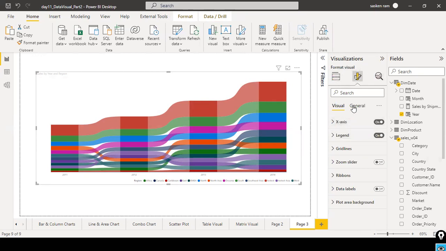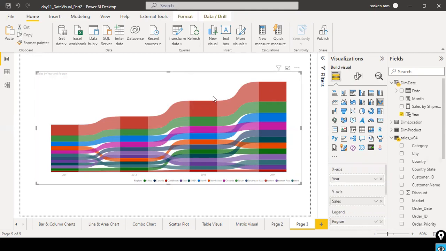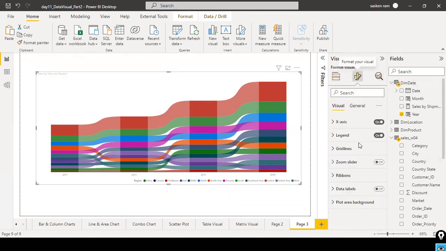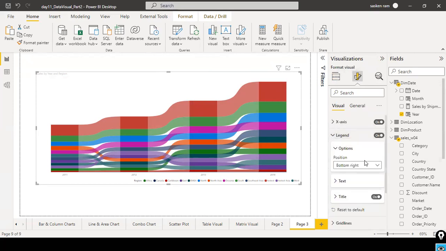One second, I just go here. You just see, sometimes what will happen. Okay, data labels, you can enable it. The legend is on. Yeah, sorry, the legend is available. Look here. So this is the problem when you view this chart. Usually our eyesight goes up and sees it, and if it is at the bottom, it is difficult to see. Better you can keep it at the top left.